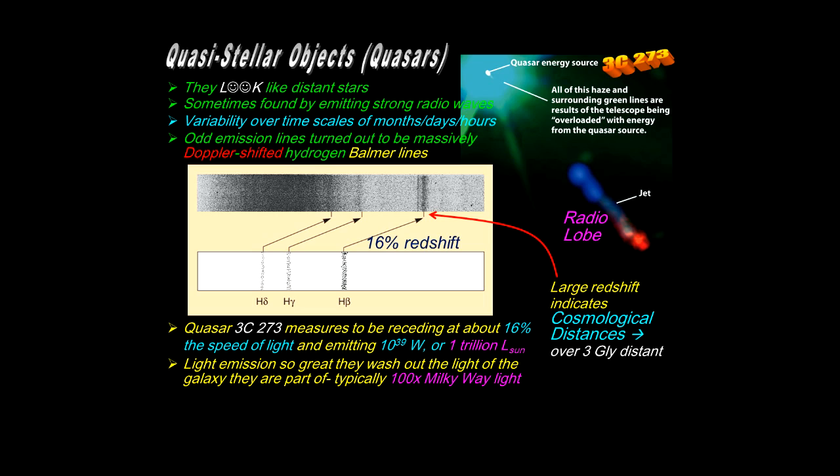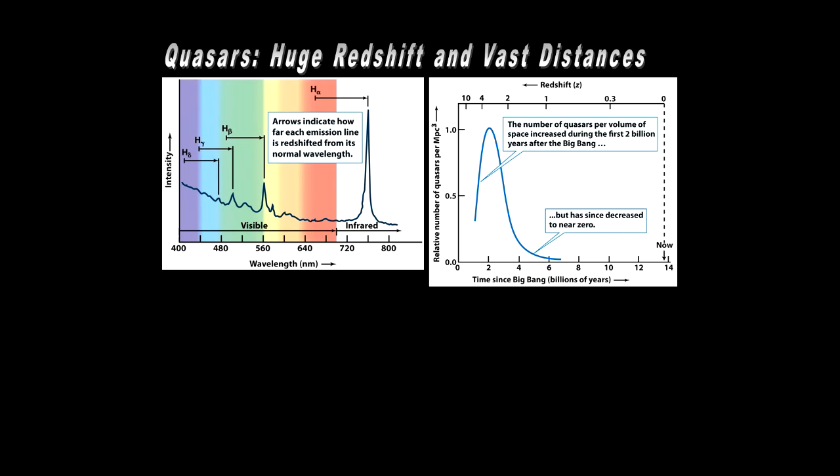The light emission is quite odd, not just the fact that it's severely redshifted, but compared to other galaxies the type of emission is strange as well. Just to clarify, the vast distances correspond to the huge redshift associated with these things. The speed of the quasars is 6% to 90 plus percent the speed of light. And that corresponds to these huge redshifts. So here's the hydrogen alpha emission line. And it's redshifted so much it's in the infrared. So that's how much redshift there is. Likewise for the other Balmer series emissions.